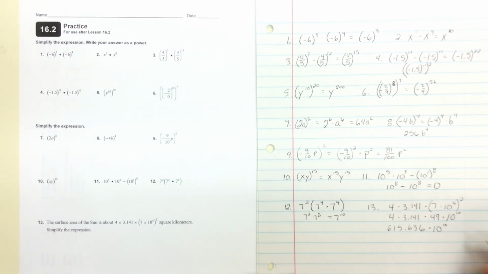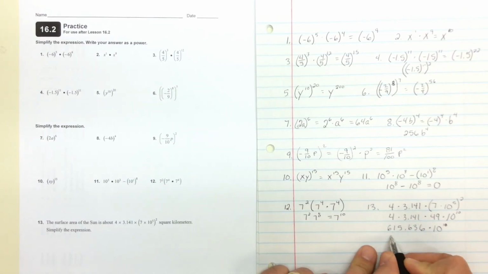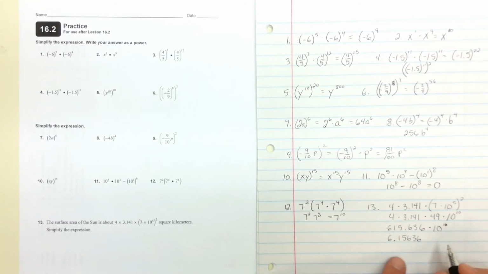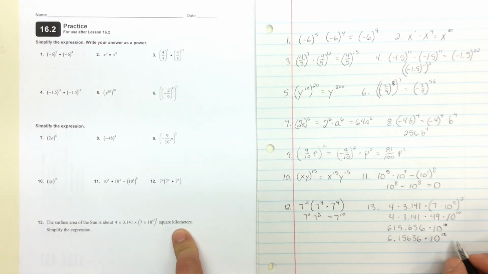And we're going to get into scientific notation soon, in the next section or two. But I am going to tell you what we want to do is we want to move this decimal 2 places to the left. We want only one number in front of the decimal. So I'm going to do that, 6.15636. But now in order to get it back, I need to multiply by 2 more 10s at the end of this. So instead of 10 to the 10th, I'm going to make it 10 to the 12th. That last problem will make more sense to you when we revisit scientific notation at the end, but we do have to make this square kilometers, or km squared.